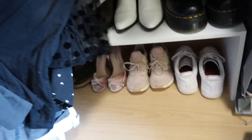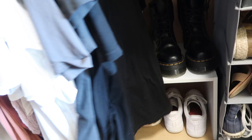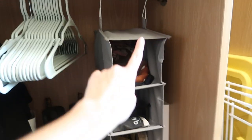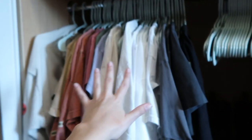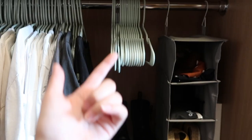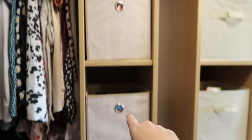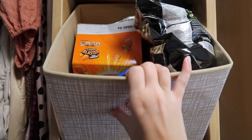Down here I have my shoe storage — it's behind the clothes — but I just have all my bigger boots that can't fit on the stand, so they stay nice. I don't want to ruin my Doc Martens. Right here I have my little shoe stand hanging up with some more shoes in it, sunglasses, car keys, hats and scarves. And then here I just have all of my t-shirts. That's kind of my organization — it fits a lot of clothes. I still have lots of space, which is good because I will buy more. I have these three little cubbies with bins from Target — this has food in it, and this has more food in it, because I love snacks.